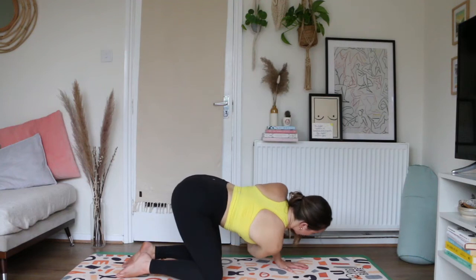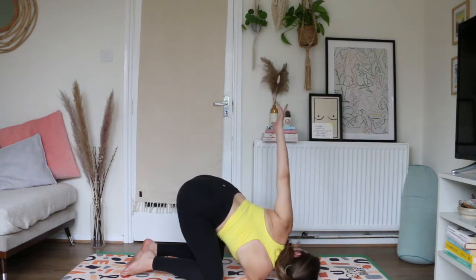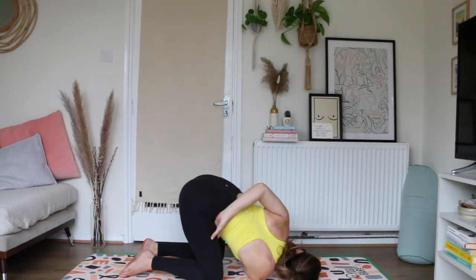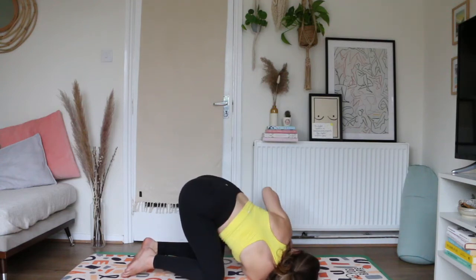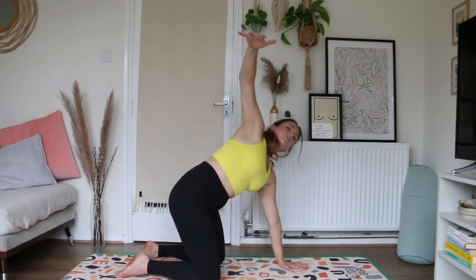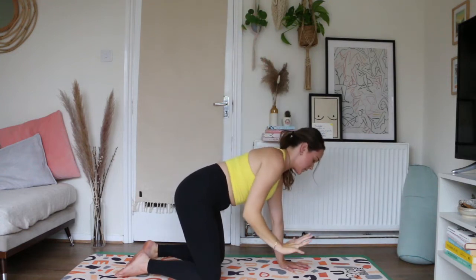Land your right shoulder and the right side of your face down. Left hand either stays planted, elbow pointing up, or you reach the left arm up and overhead. Again, option to bring the right hand to your right thigh or right hip crease. Earth into the right shoulder. Take one more inhale. Exhale, release. Left hand comes down. Peel back up through the right arm. Full breath in. On your exhale, bring your right hand back down to the ground.